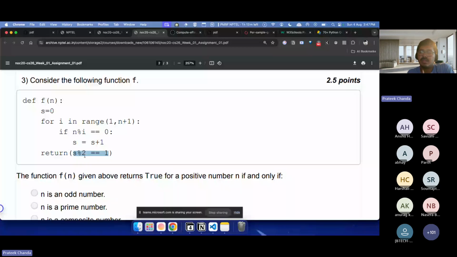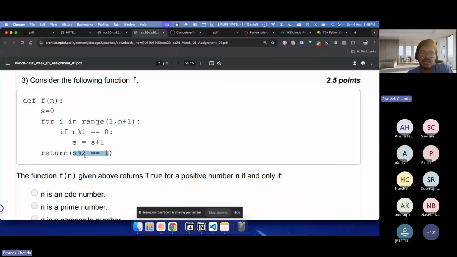So think of in the integer range, what are the numbers that when you divide by 2 return 1 as a remainder? Basically all the odd numbers, because let's say I divide 3 by 2, my remainder is equal to 1.